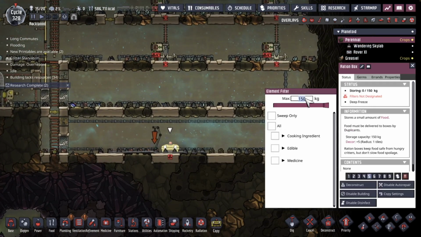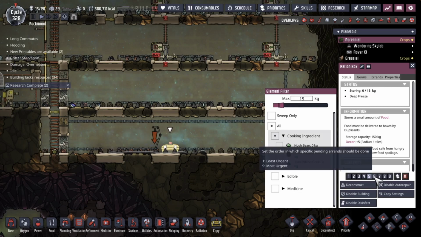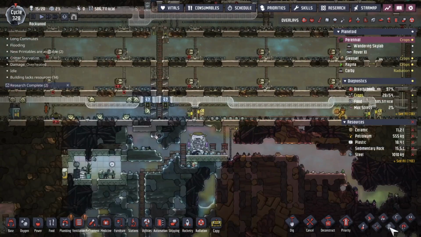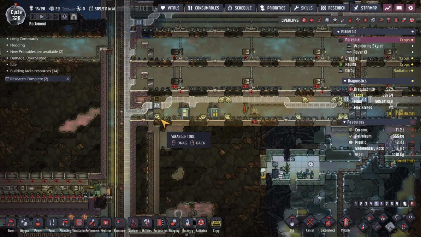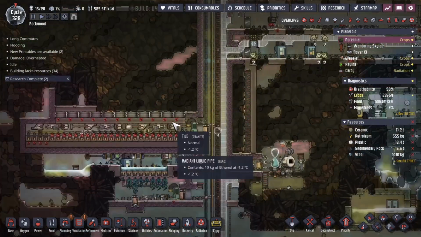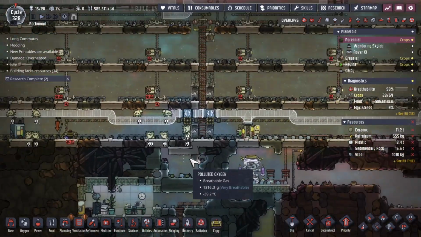For this, we'll do, I think, 12, well, let's do 15 pieces of that sleet wheat going to be stored there. And we'll wrangle some pips, and then we're done with the pips. Alright, well, at least, no, that's not true. We have to go off to pinch of pepper plants, but we're done with sleet wheat anyways.